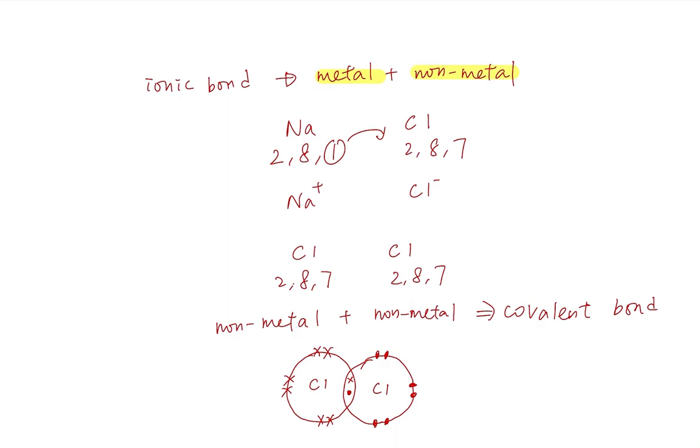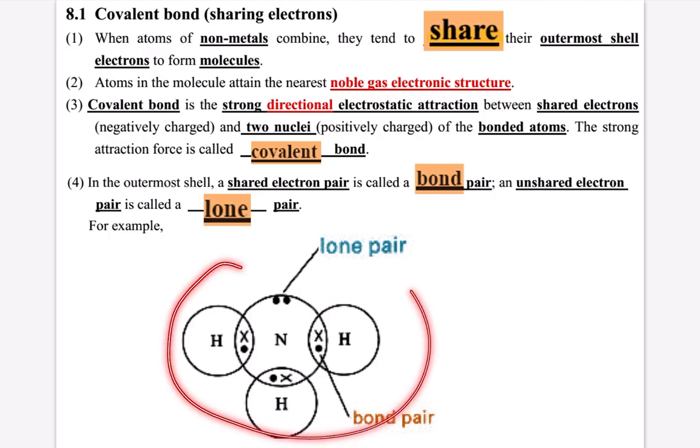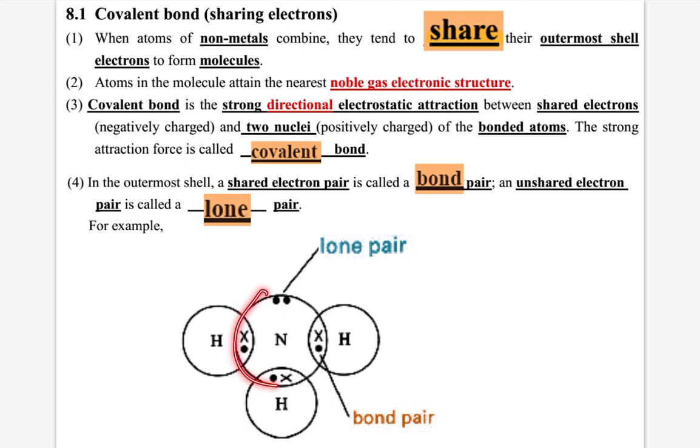So let me give you some more examples about covalent bond. So for example, we have here NH3. So this one NH3. So how can N and H form covalent bond? So just now we talked about chlorine and chlorine atom, they form covalent bond one by one. But here, for N, here, N and then 3H. So what happened to this?